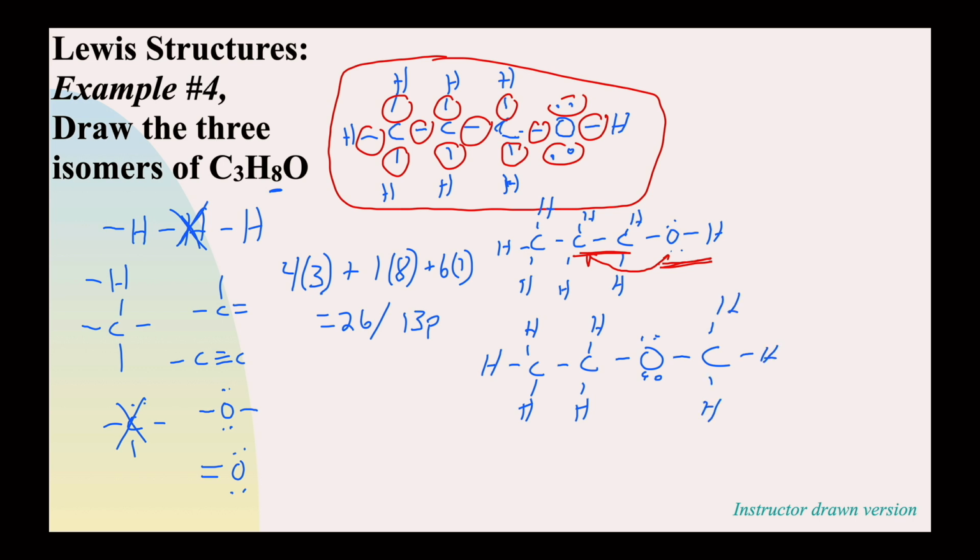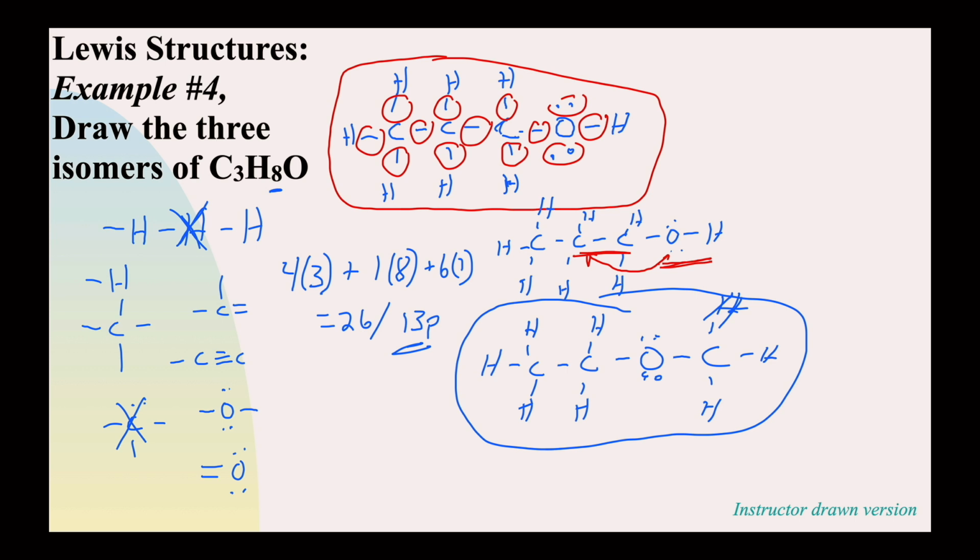And lo and behold, I now have 1, 2, 3, 4, 5 hydrogens on the left, 6, 7, 8 with the ones on the right, 8 hydrogens. Pretty sloppy there, sorry. 1, 2, 3 carbons and oxygen. If you count the electrons, still got 13 pairs. This is another one of the isomers, all right? And all I did was, instead of having an OH or a COH, I guess, in the first one, now we have a COC. Cool.